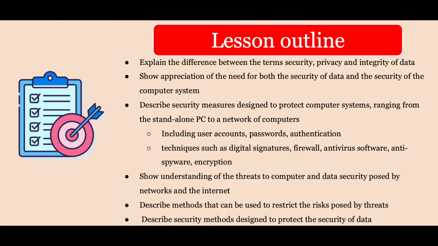You should be able to describe security measures designed to protect computer systems, ranging from the standalone PC to a network of computers. And these include user accounts, passwords, authentication measures, techniques such as digital signatures, firewall, antivirus software, anti-spyware, encryption, and more. You should be able to show understanding of the threats to computer and data security posed by networks and the internet. You should be able to describe methods that can be used to restrict the risk posed by these types of threats and describe security methods designed to protect the security of data as well. So hopefully we're going to be looking at all of these things.